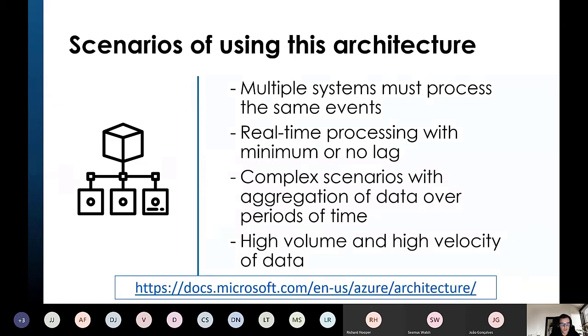So these are just a few scenarios of using this reference architecture. I would recommend you have a look at the Azure Architecture Center, where you can have access to an extended list of resources, including examples of using this reference architecture, so you can get more insights about the different Azure services you can use and the scenarios where this architecture is the most recommended.